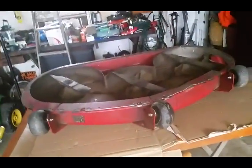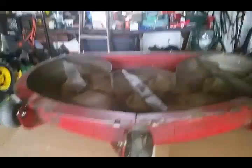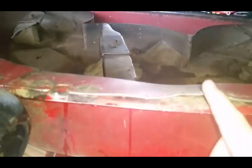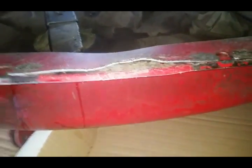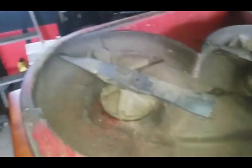Over, and now I'm really able to see kind of the damage that's been done throughout the seasons. I didn't do this last year, guys, but as you can see, I obviously hit something there, so I'm gonna have to maybe heat this up or just try to bend it back down. I know I can get it bent back down, but definitely caught it on something. But other than that, guys, the deck is still in really good shape.